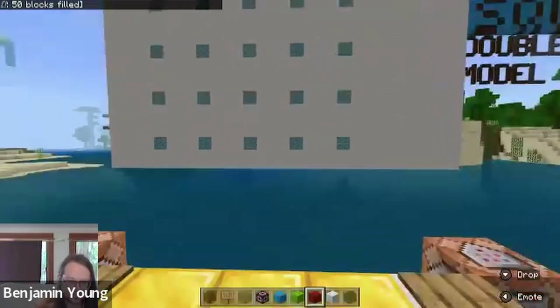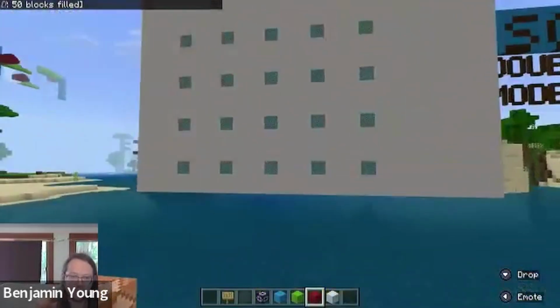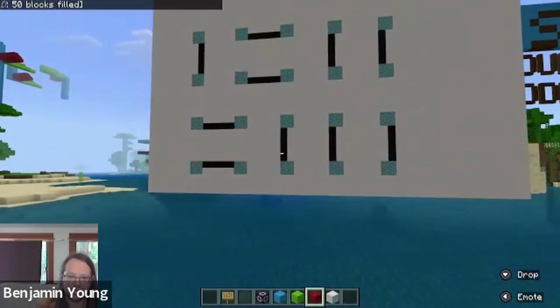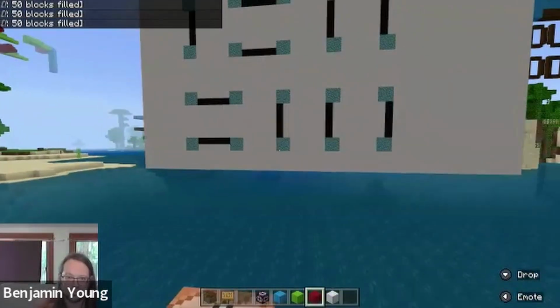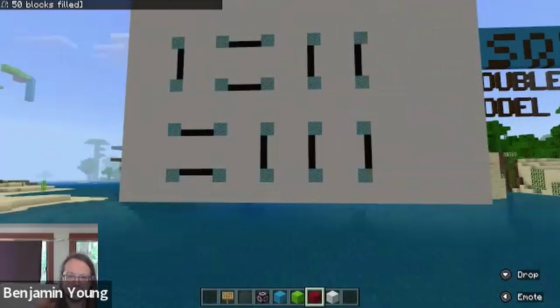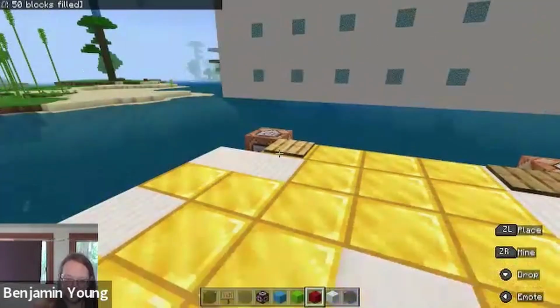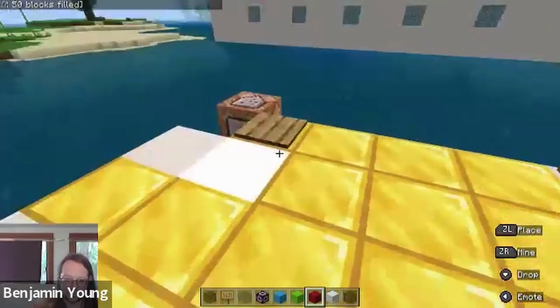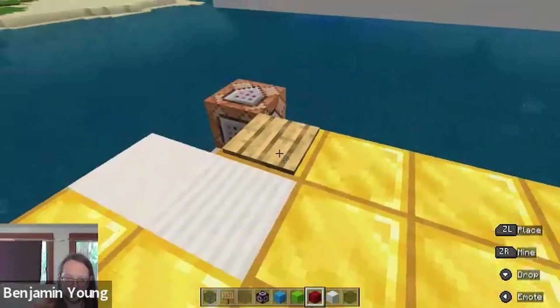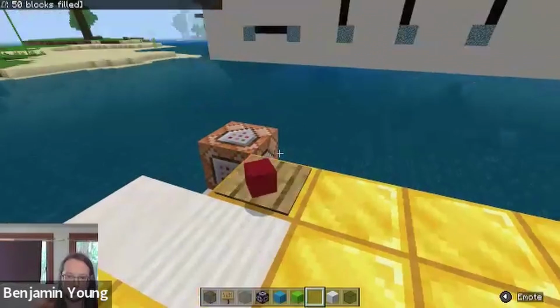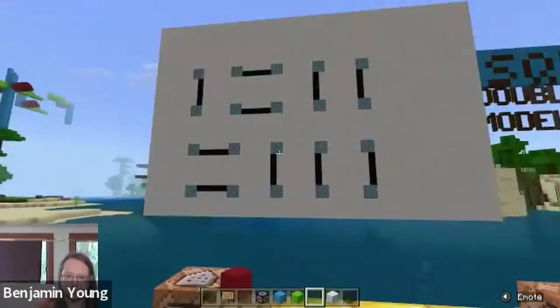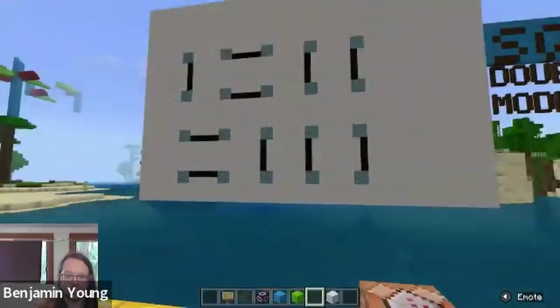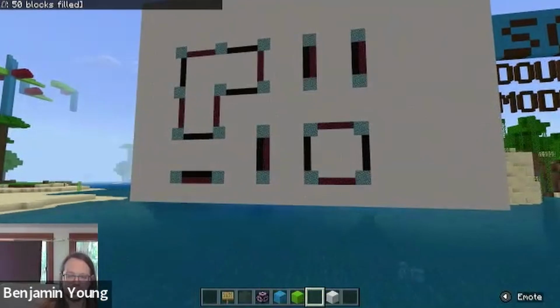I want to then say what a double dimer configuration is. Well, here's another dimer configuration. If I stand on this plate over here, there's a different and unrelated dimer configuration on the same square graph. I'm just going to take this block of red concrete here and deposit it, if I can remember how to do that. There. So now there's something on that pressure plate holding that configuration on. If I go and stand on this one, it'll show the two configurations at the same time. This is a double dimer configuration.